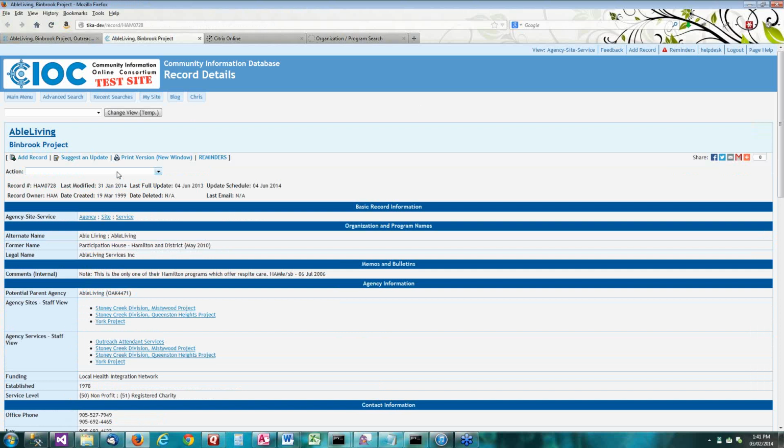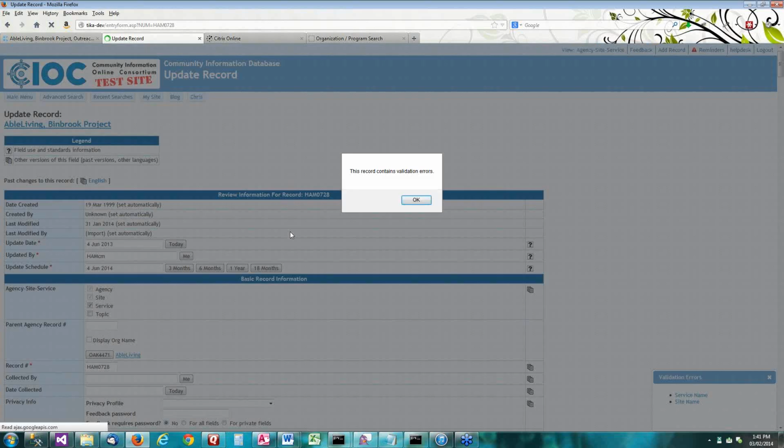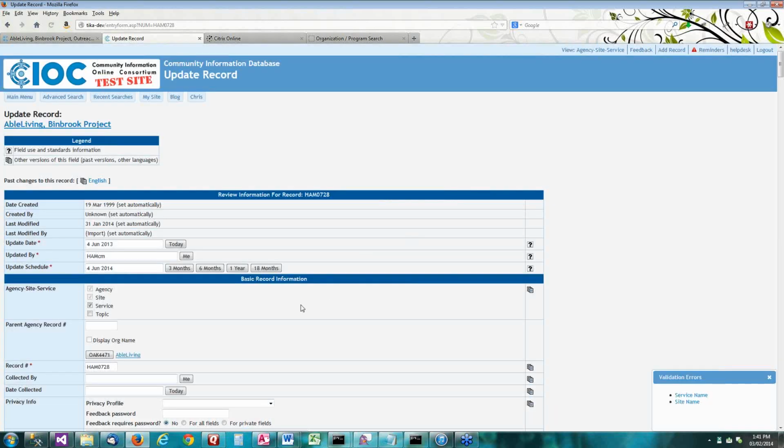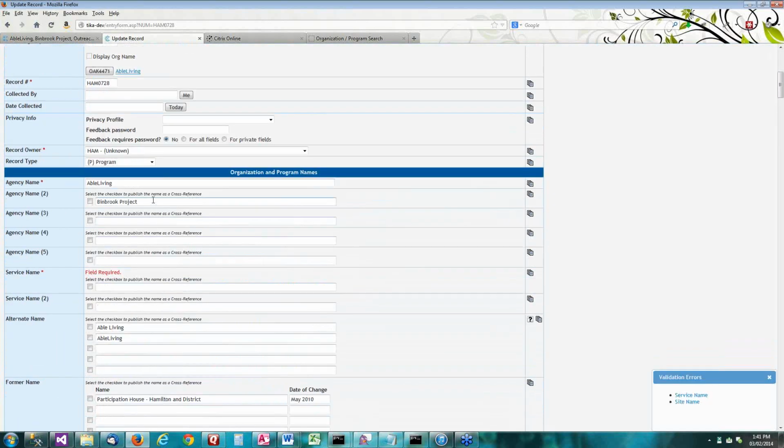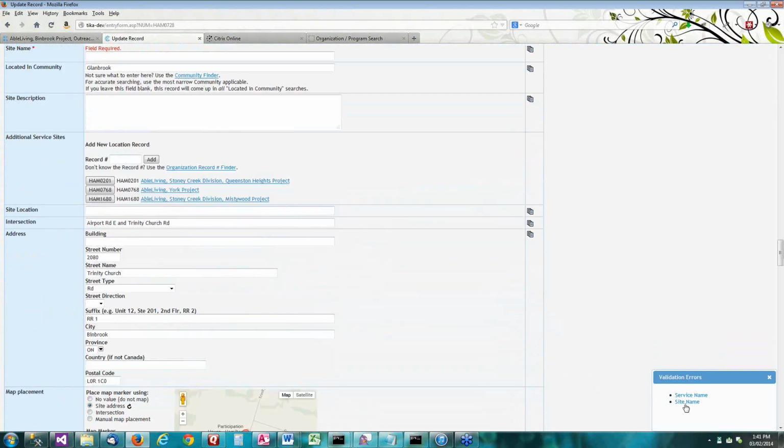Whereas if the parent agency record had proper naming work done on it, which I'll do right now, which is to move Binbrook Project into the service name, I'll just call it Binbrook location.